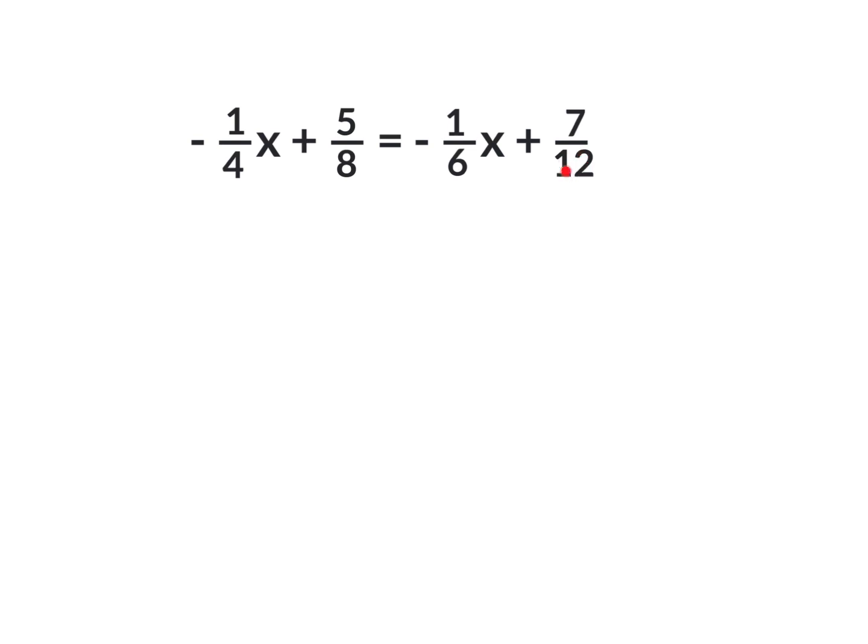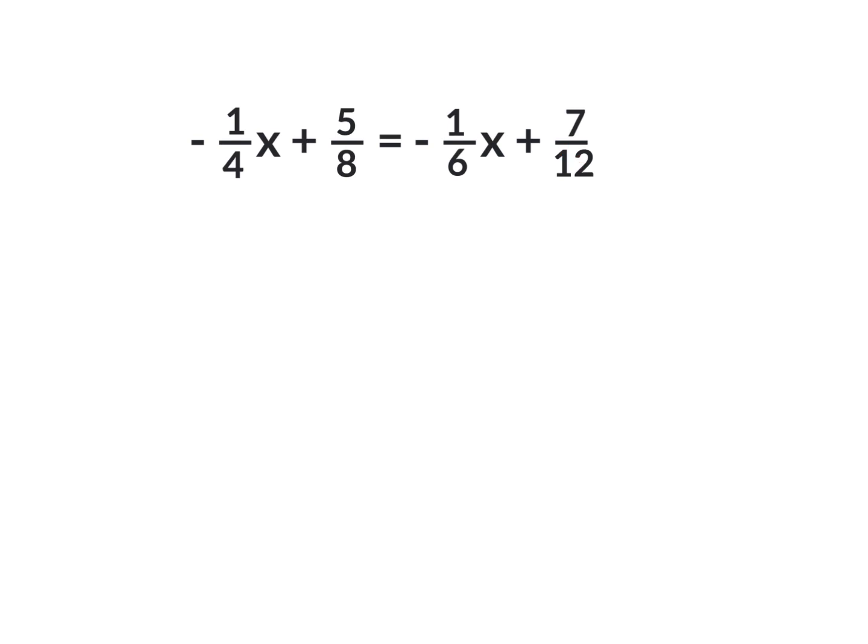Well, go to the biggest denominator and ask yourself, could you change the other ones to become that one with multiplication? 6 times 2 is 12, so 12 is looking good so far. 4 times 3 is 12. So 12 is looking good so far, but 8 times 1 doesn't work, 8 times 2 doesn't work. So 12 is not your LCD. Now, if this would have been, let's say, a 2, then yes, 12 would be your LCD because 6 could be changed to a 12, 2 could be changed to a 12, 4 could be changed to a 12. But 8 is what's messing it up right now, so 12 is not the LCD.